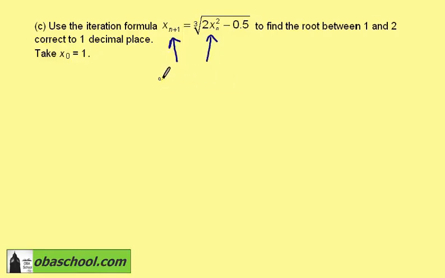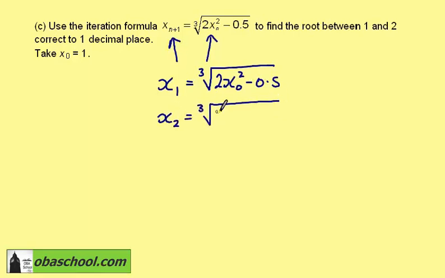What this means in practice is that we find a start value such as x0, and then x1 is produced by substituting x0 into the formula. We then find x2 by substituting this value for x1 into the formula, and so on. In this way, we can produce x3, x4, and so on. Since we're doing the same calculation repeatedly with a new value of x, this is called an iterative process.